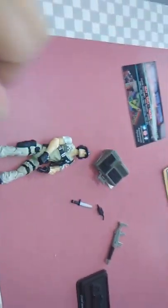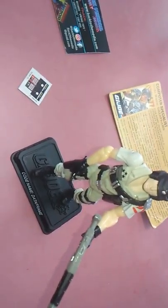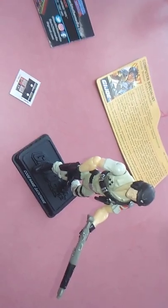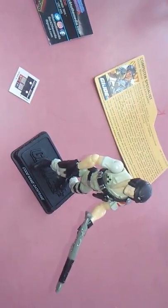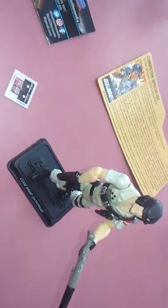So let's take a look at Data Frame all set up. Here he is fully set up with the computer upright. One thing I like about Mainframe is that he's one of the oldest on the Joe team — about 10 years older than most of the other guys, so probably in his late 30s to early 40s. That's what made him special, and he's most notable in the cartoon series for his affair with Scarlett, if you remember that episode. The comic book really didn't do too much with him.